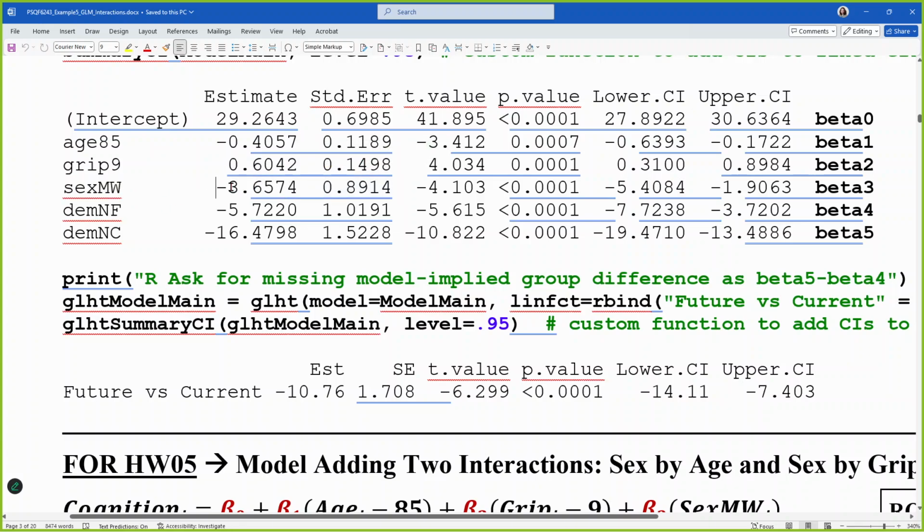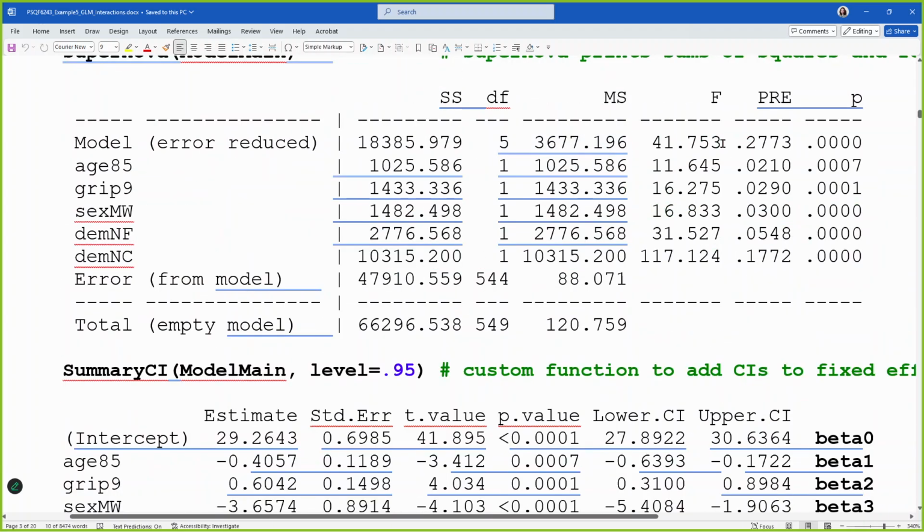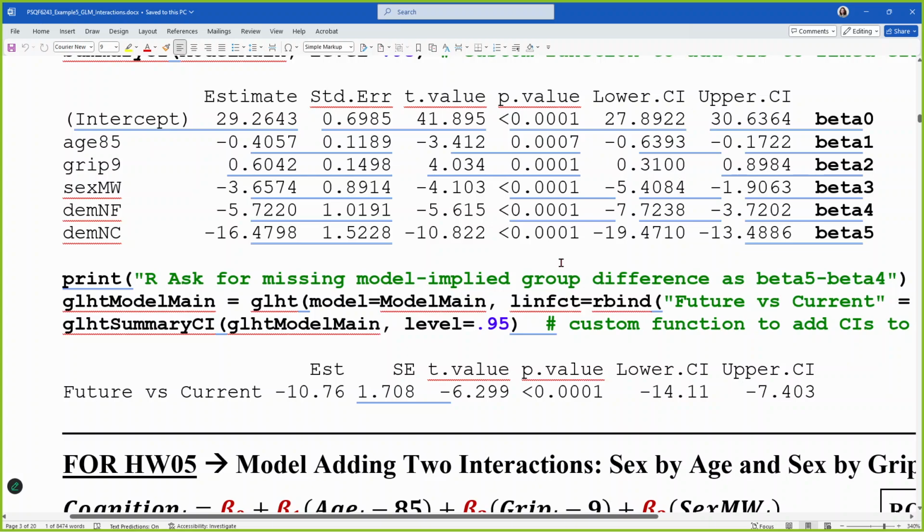So a negative slope for a binary predictor means the 1 group is lower. And likewise, folks who do not have dementia, the none group, are a lot higher. The alternative groups are a lot lower. So we can talk about how effective the model is as a whole by paying attention to the R square. So about 28% of the variance was explained by these slopes. And the model does significantly predict cognition with this F and this p-value at a traditional level of alpha.